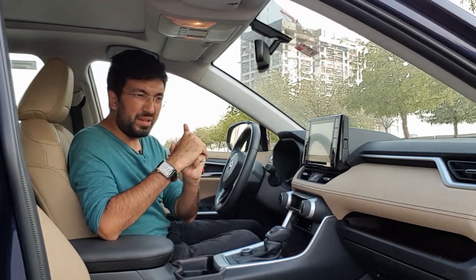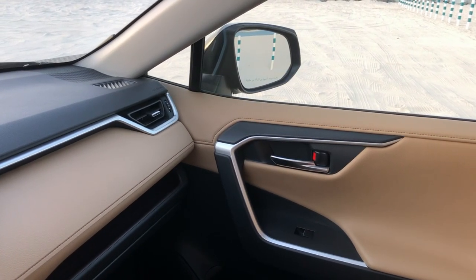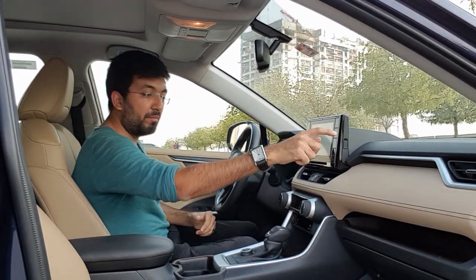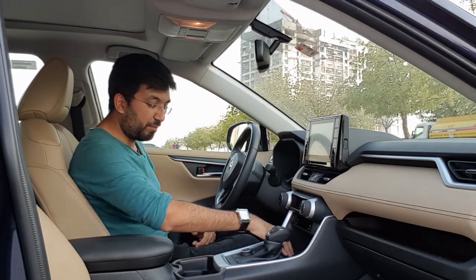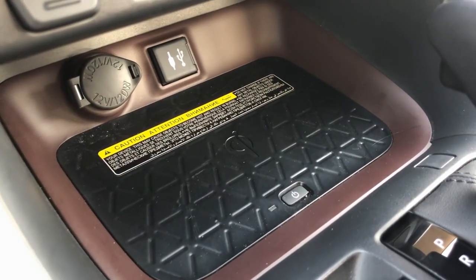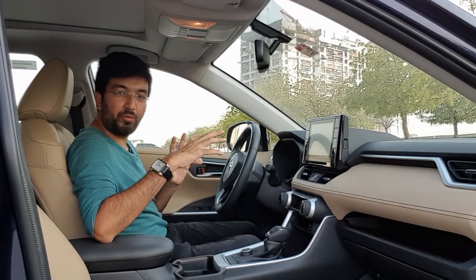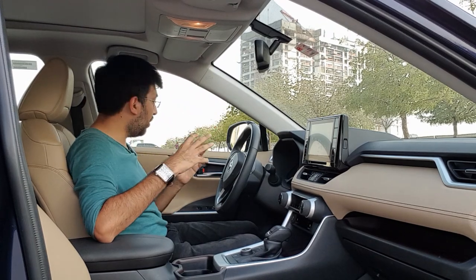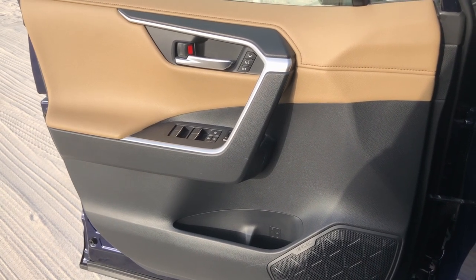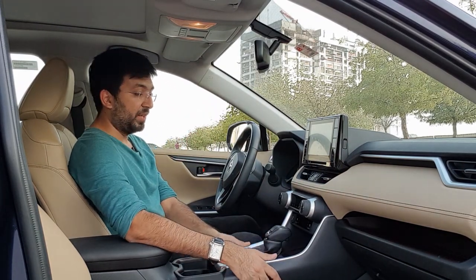Step inside and you are treated with a lot of luxurious materials. But first, why has Toyota put four different colors everywhere in this interior? There is a tan color, then beige on the roof line, then black in the dashboard, and then a brown sort of detailing near the cup holders and charging stations. That gives a very confused look from inside because there are just too many colors going on.